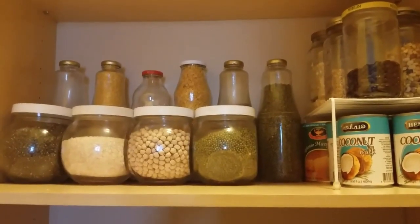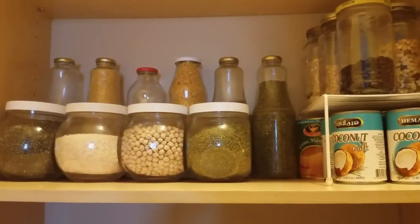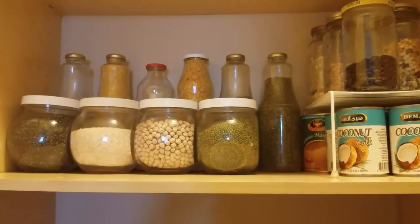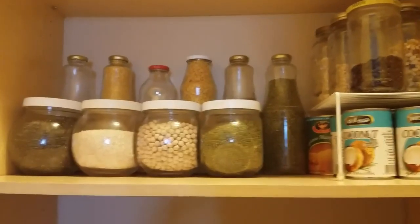Instead of tackling it as a whole in one day and getting tired, I just thought I'll do 10-15 minutes when I get time. So I have pretty much organized one section of it which I wanted to share.